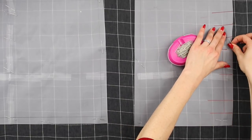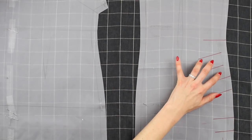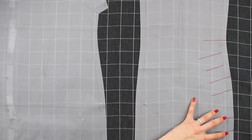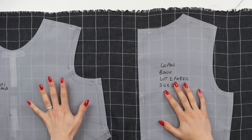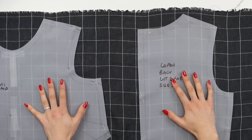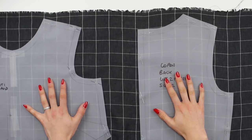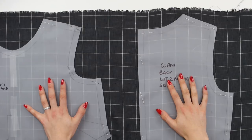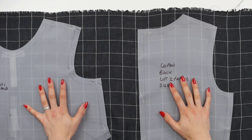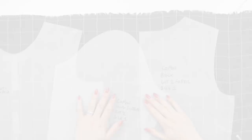Keep working your way up pinning the back piece in — always working with the stitching line, that's what matters, not the extra seam allowance. We currently have one front piece and one back piece. We need to cut two back pieces, so I'll be showing you how to cut the other side of the back shortly — we're actually going to be cutting it using the fabric from this side so that we achieve a perfect match. The next thing you need to do is the sleeve.